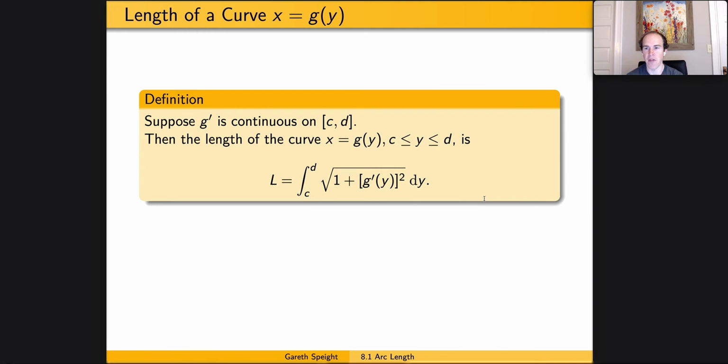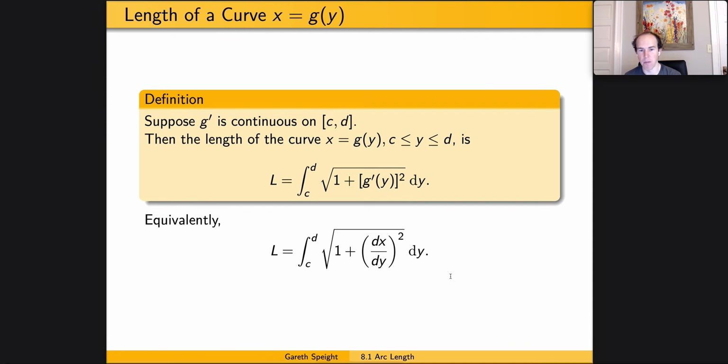Okay, so let's see what happens if x is in terms of y. Everything is pretty much the same. If the curve is expressed x in terms of y, and y is between c and d, then we integrate the square root of 1 plus the derivative squared. And I think here it's more useful to think of it in this way with this formula. We integrate between the y values. So if we're integrating with respect to y, the limits are the y values. We integrate the square root of 1 plus dx over dy squared dy. So instead, we have to differentiate x with respect to y, square it, add 1, and then do the square root, and so on. So everything is pretty much the same, just with the x and the y's swapped around.